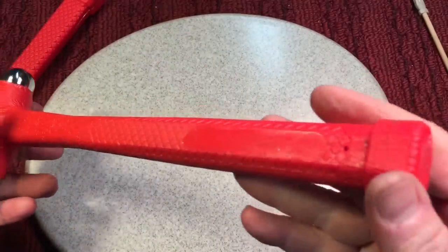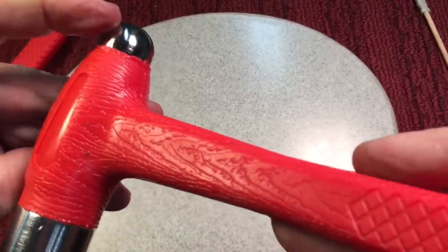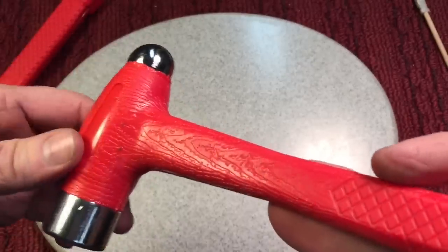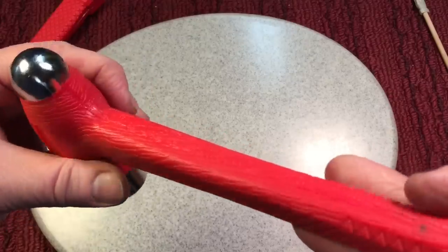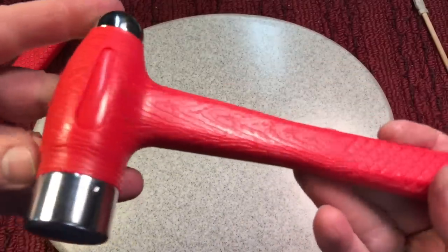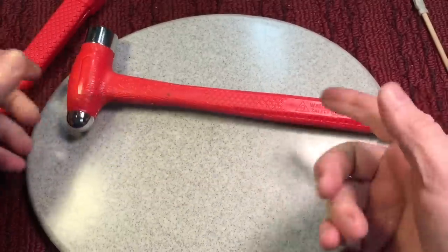But you know what I thought was pretty interesting about this? Again, like I said, this was a $5 hammer, so you don't expect anything. But the wood grain. Do you see the wood grain? I know you might think it fooled me at first, and then I said, oh yeah, that's right, it's red, it's probably not wood. But the wood grain throughout, I thought that was pretty interesting. I said, whoever designed that either had a good sense of humor, or I just thought that was pretty cool, so that's why I picked those up.